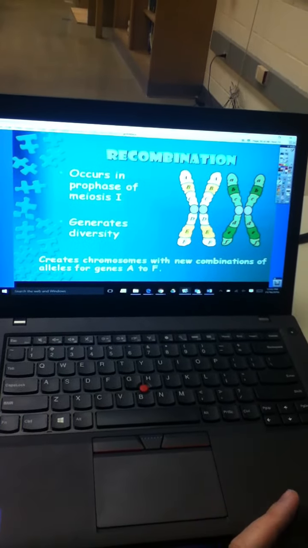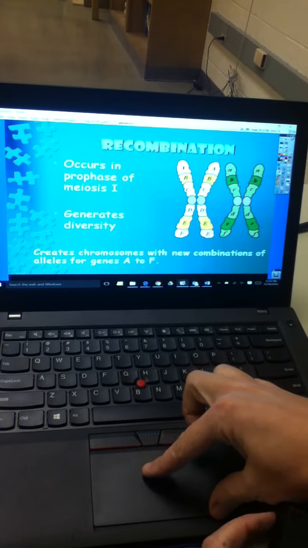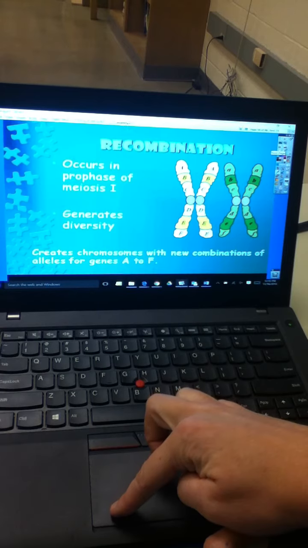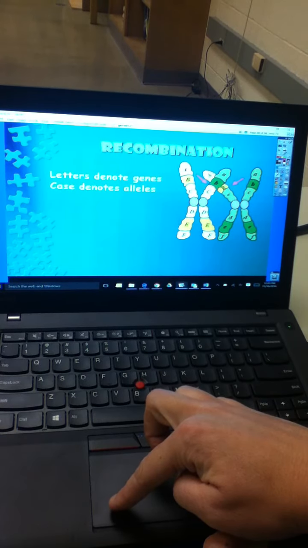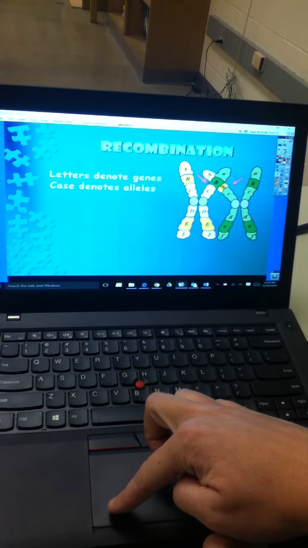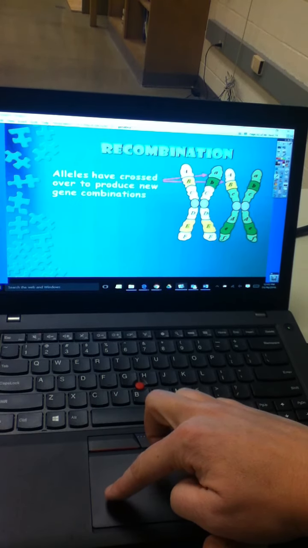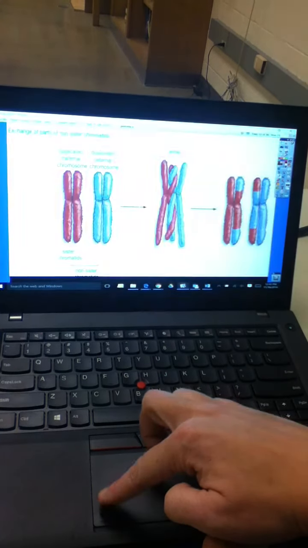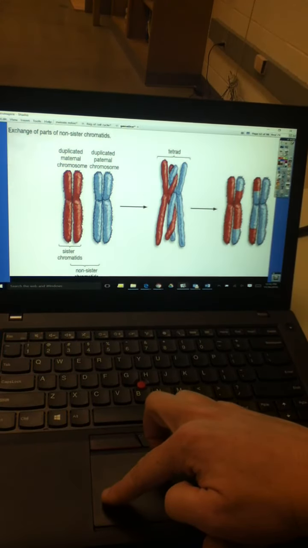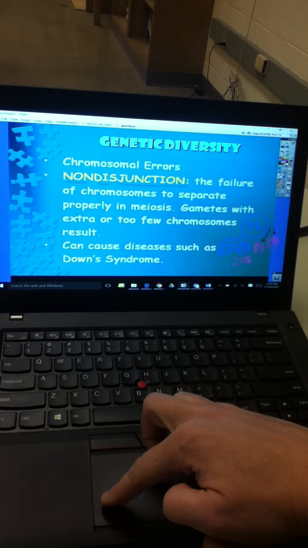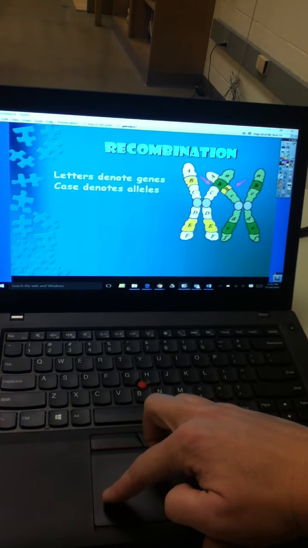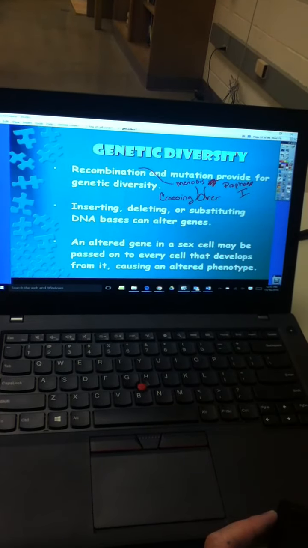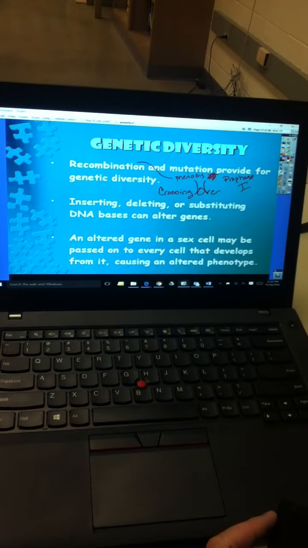You can see crossing over occurs in prophase 1 of meiosis. And it is when the chromosomes basically just, like we said in class, rub on each other and swap information, so you end up with a little bit more variation than you had before. This is going to increase genetic diversity. It's going to scramble things up a little bit, and it's good for variation. It's good that that happens. It increases genetic variation and genetic diversity in sexually reproducing organisms.